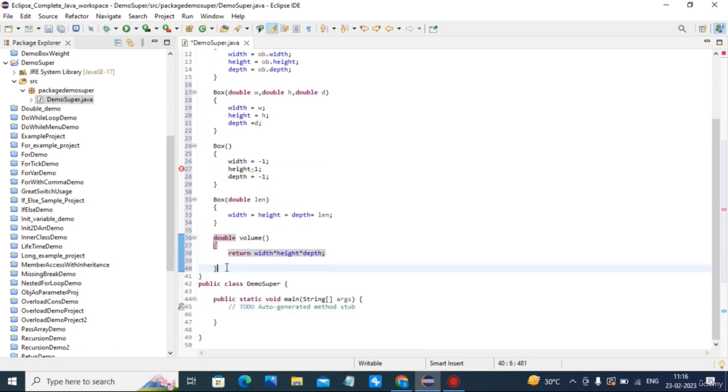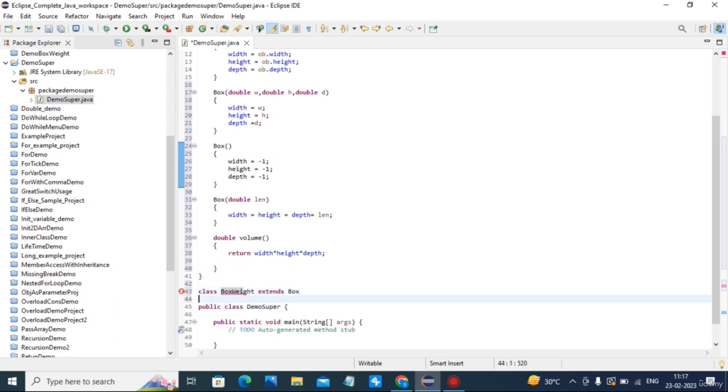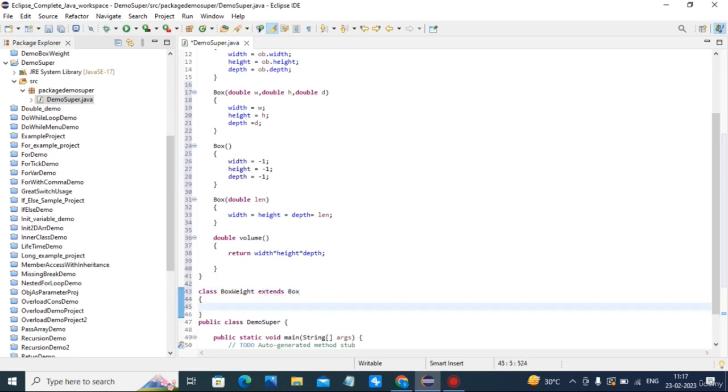Then after double volume, we will create class box weight extends box. It adds double weight.